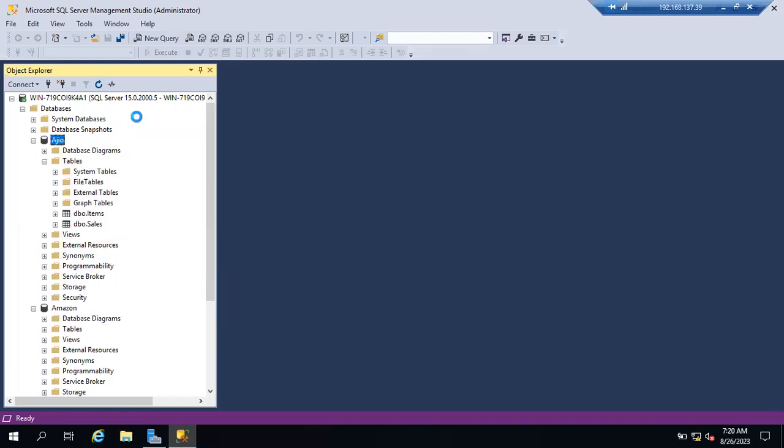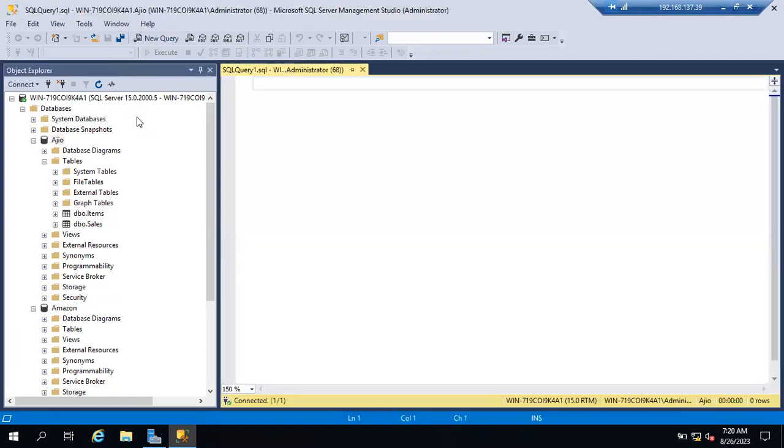Still, if you don't open it, what do you have to do, guys? What is the complete name of the table? In how many ways can we call the tables, guys? In the last class, we discussed the full name of the table. Even though the database context is different here, I still want to read the data. So what is the query for that?